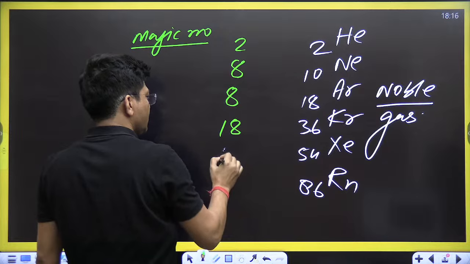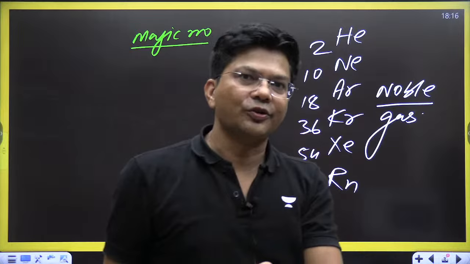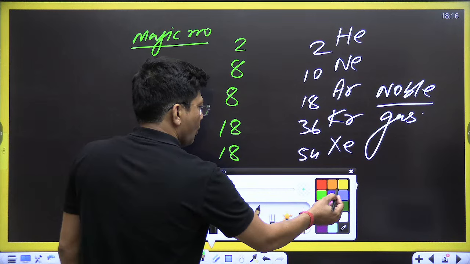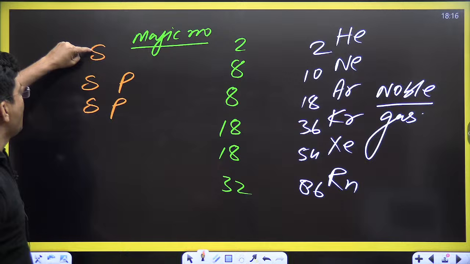Now kids will say, sir, even I forget these magic numbers. If you are not able to remember these magic numbers also, then I have a trick. See, from the atomic structure, you know that in the first period, there is only S. Then second and third, SP, SP. So everyone says Sunday morning, sip, sip, 2 times sip.